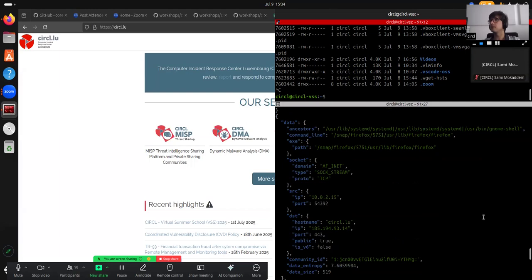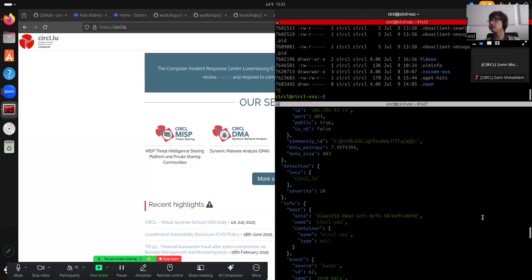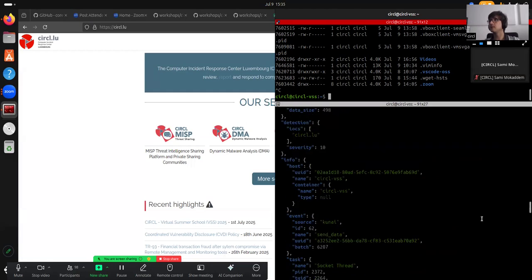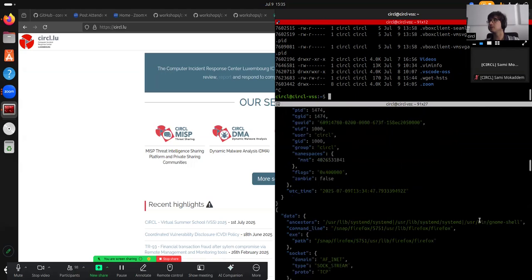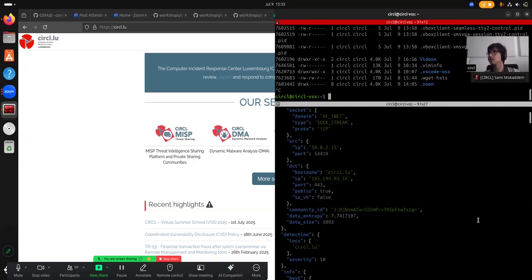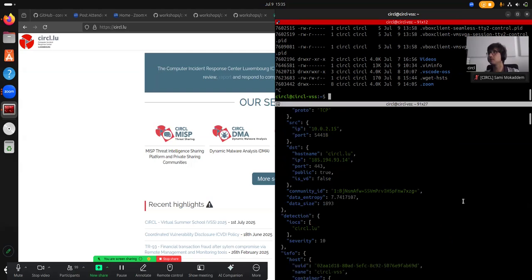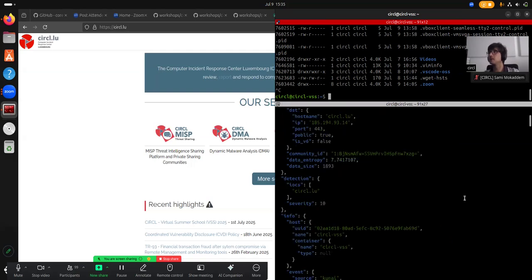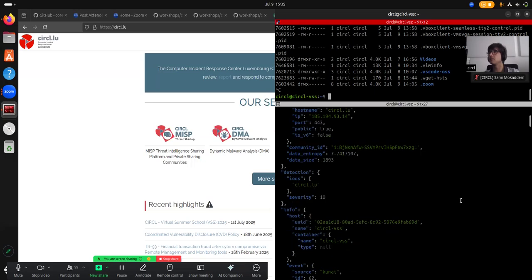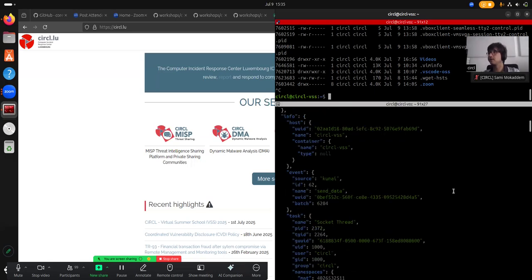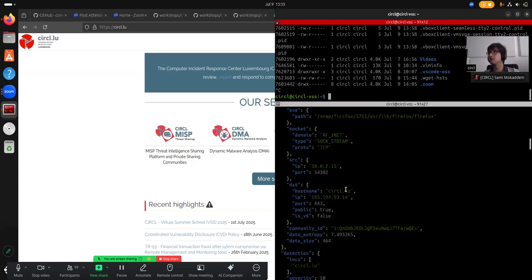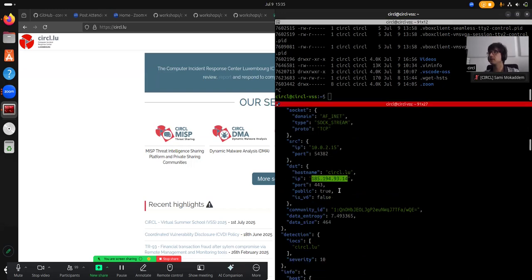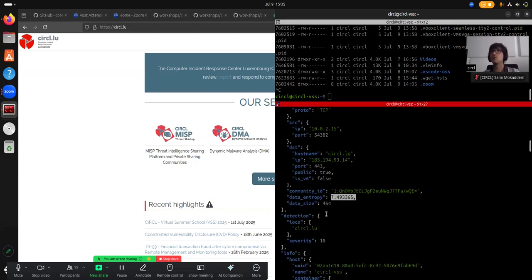So we clearly see events, basically all the events that contacted and eventually sent data to the circl.lu domain. Oh, I'm at the top, so probably there were a lot. So several send data events. We see the host name, the destination IP, the data entropy, and what we see as well.